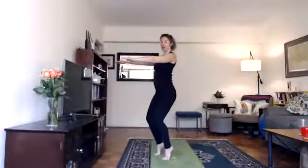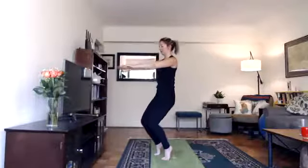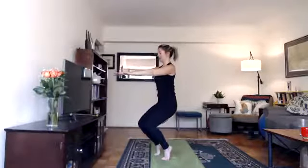Try to eliminate any curvature in your lower back. So you're tucking your tailbone under, heels a little higher, stomach in, knees a little higher, chest up, sit down into a chair, but don't sit below a chair. Change, inhale to come up.